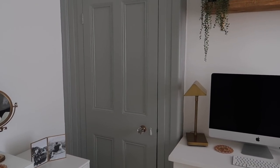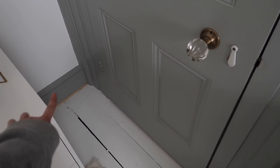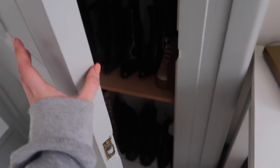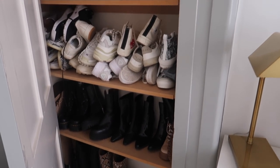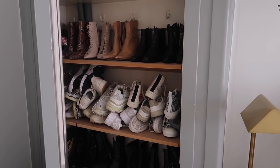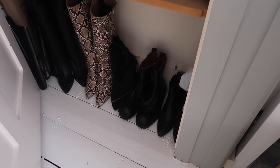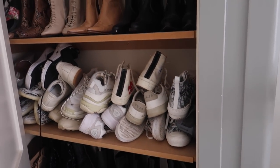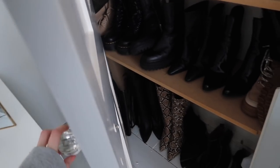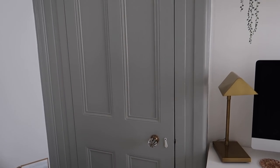But anyway, we have this cupboard which I painted in Lamp Room Grey, so it matches the skirting board. It looks really, really nice where the skirting board joins. I love this door handle as well, so nice. This was all here before. And in here, I house all of my shoes. It's a bit of a mess because I didn't really plan on actually opening this cupboard, but there we go, we're open. I keep it all in there. It's great storage, especially for long boots down the bottom and everything like that. Another thing I do need to do is paint the inside of this door. So let's just ignore that. But that is an amazing storage space and I'm so, so happy with that.